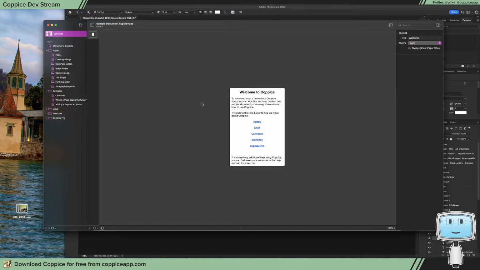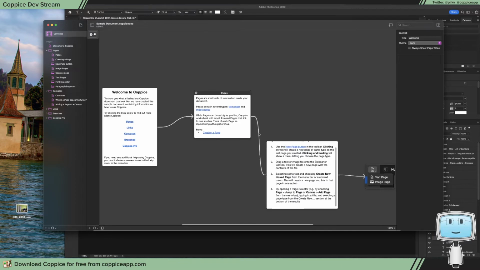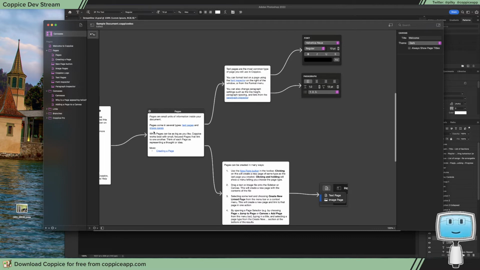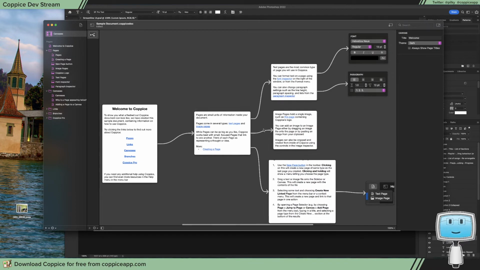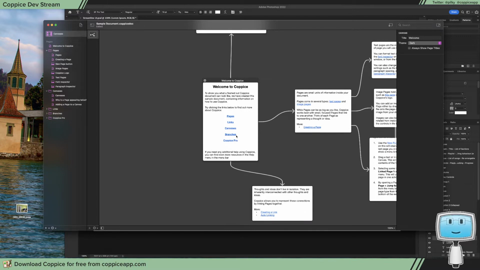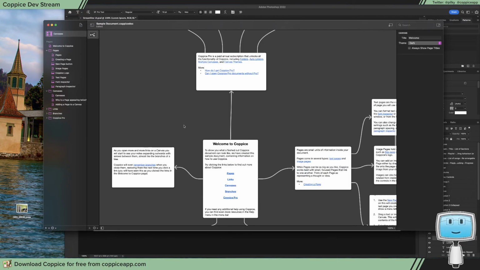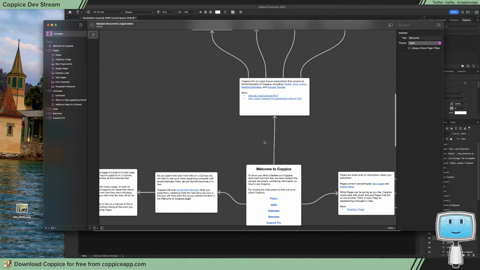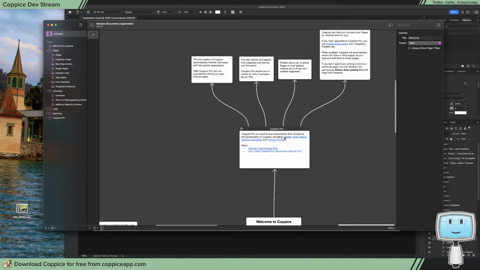What you can do with Coppice, though, is when you get to the canvases, this is where it becomes a lot more interesting than just, oh, it's a note-taking app with links. Because these now open on a canvas with arrows pointing between them, and Coppice will actually remember if you have lots of multiple pages open. So if I was to close this all down and open it up again, it opens everything up, and I can go around and create all sorts of things that spread out all over, letting you basically keep track of everything.